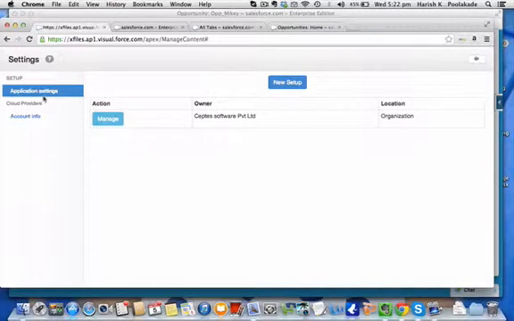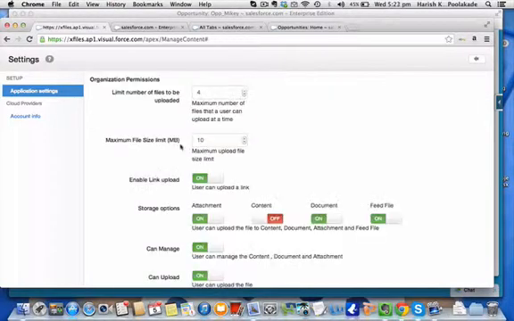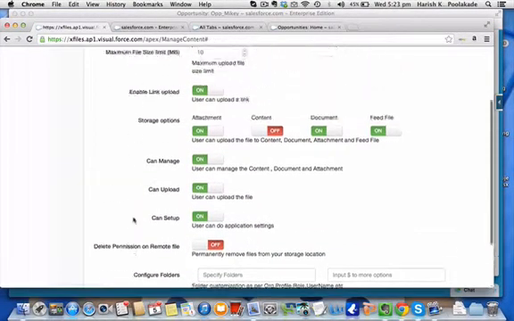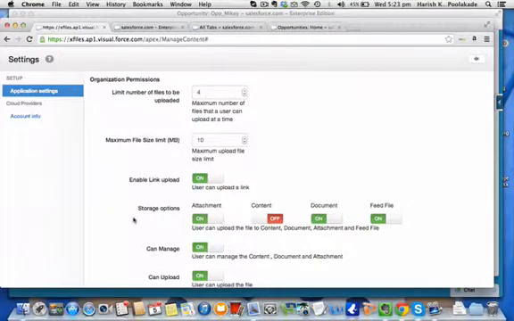Here you'll find there are two options. One is application settings, where you can set up organization level settings, user level settings, profile level settings. Let's say I want the administrator to have access to all this Manage tab, a lot of links, etc., but you want to give a user only a specific privilege, where he just needs to do attachment using only the XfilesPro attach within any object. He doesn't need to do all this manage. So here you get the options for what the users can do and what the administrator can do. You can set this up.